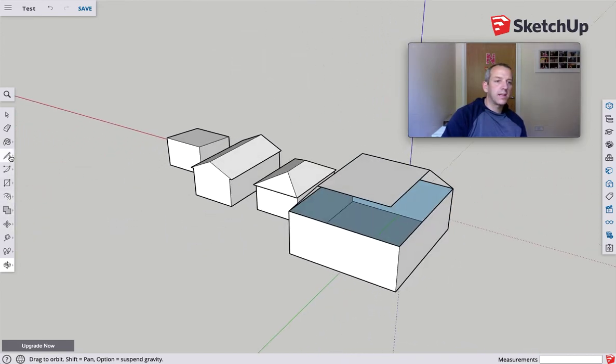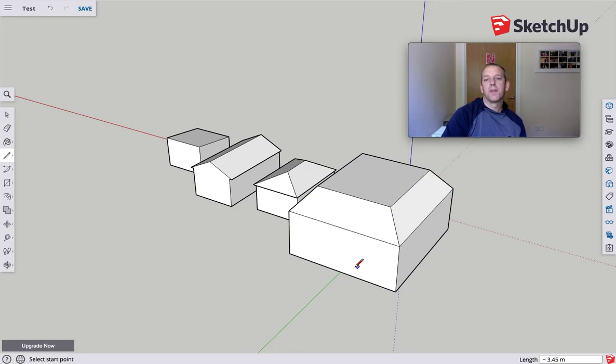And we can create our mansard roof. For some reason mine isn't working. There we go. Sometimes it's just a quirk, you have to go over the lines twice. Sometimes you find if you were just ever so slightly off of one of those, if there's the tiniest gap in one of these lines, it's not a complete surface.